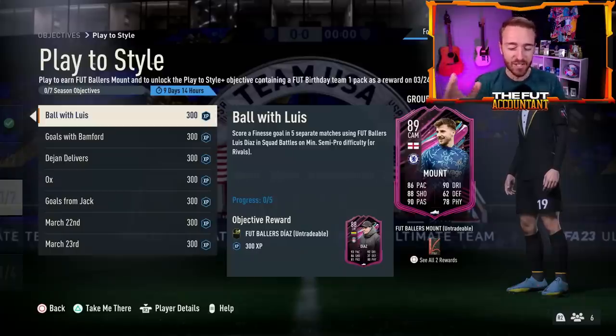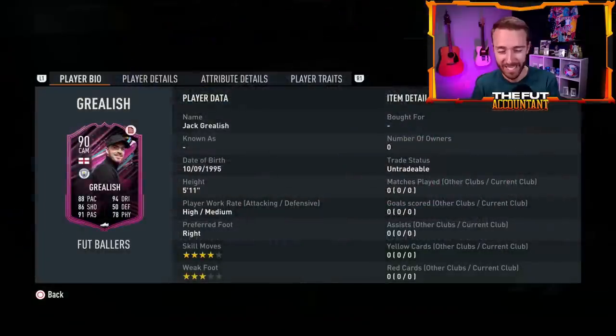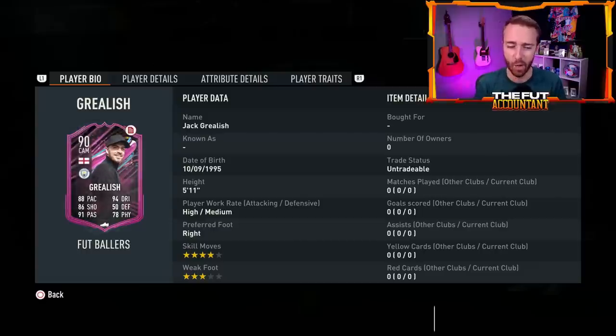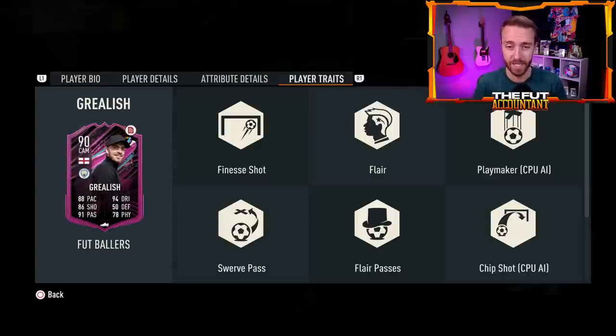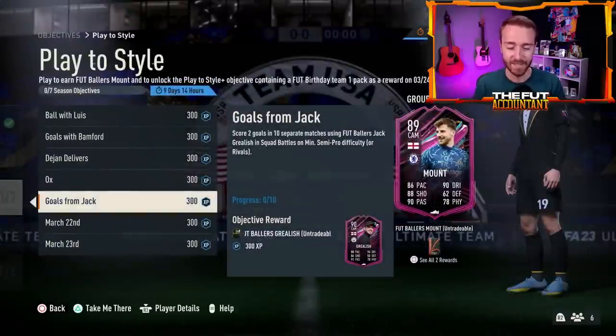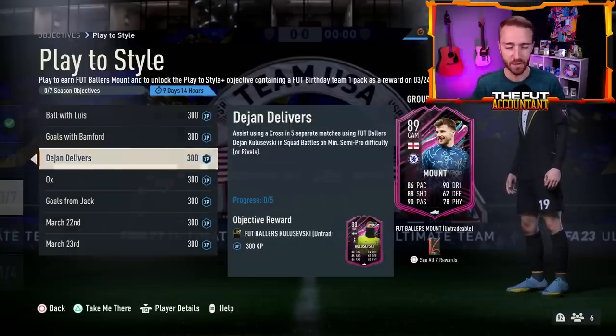Back into the video, let's quickly look over yesterday's content before we talk more about the market and the leaks for Foot Birthday. We did have some pretty big content yesterday. First of all, we had the Jack Grealish 90-rated card. His 88 SBC, by the way, only requires an 83 squad — incredible value from EA. I wish they would have done a bit more of a boost on this 90, though. We would have loved a 4-star weak foot or 5-star skills, but the in-game stats — all 94 in dribbling — and some really good traits make it a nice card. Two goals in 10 separate matches, but you can still combine it with all of the other objectives so far.